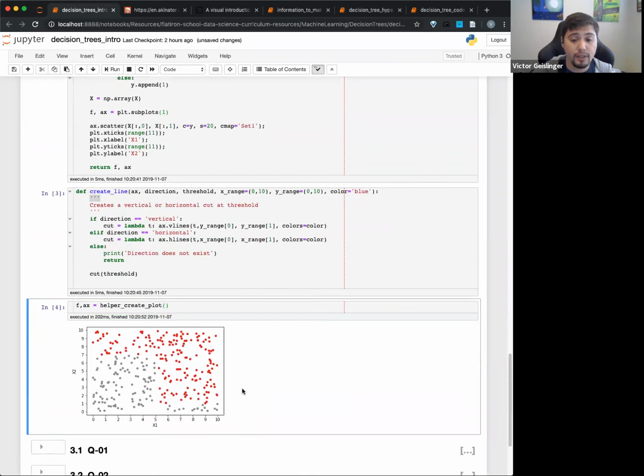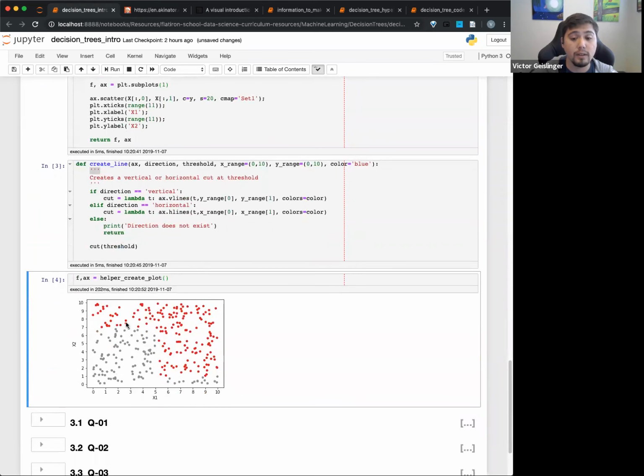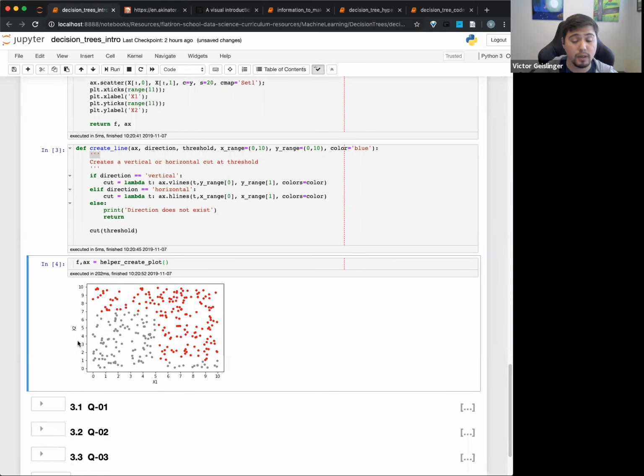And there you go. So you can see here, we want to separate all the red and all the gray, based on X1 or X2. So this is the X1 feature, X2 feature. And you can think of the target as what class they're in, which is either gray or red. We want to be able to determine, based on X1 and X2, what group they're in. Okay. So you can probably already see how you would draw your line. I'm just going to draw this out.